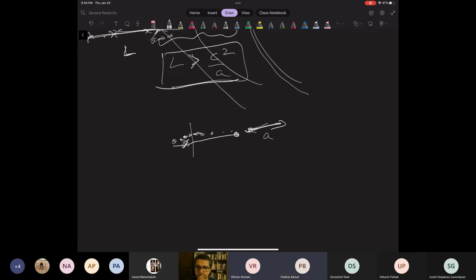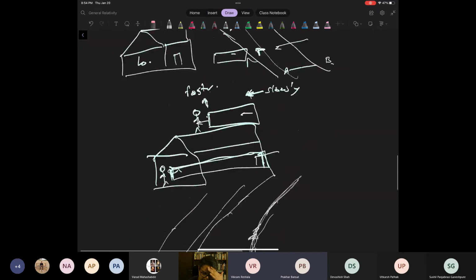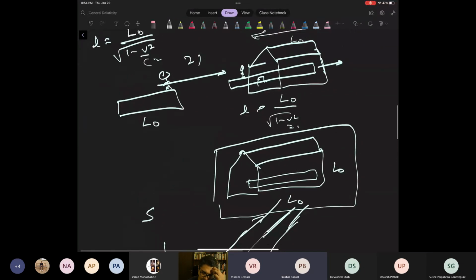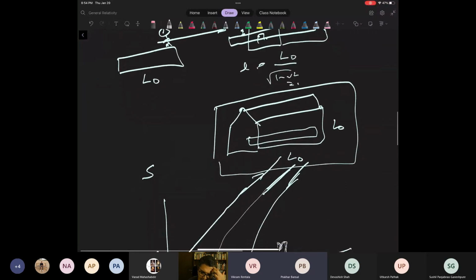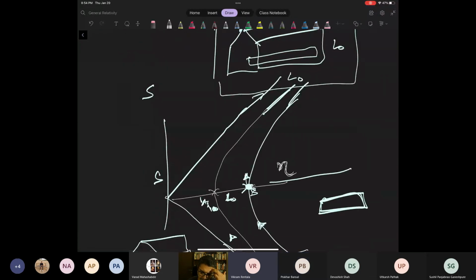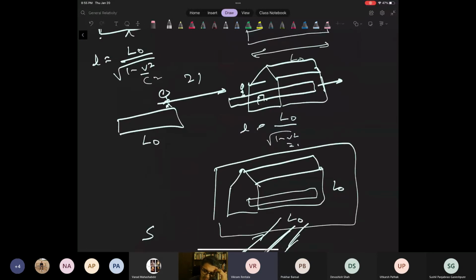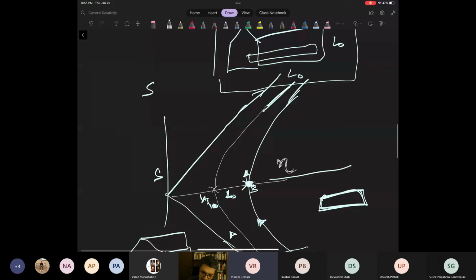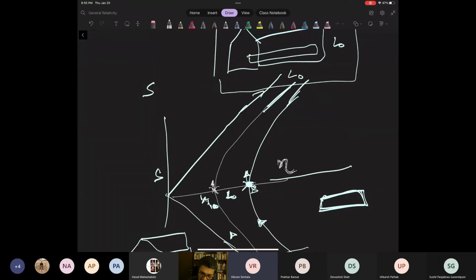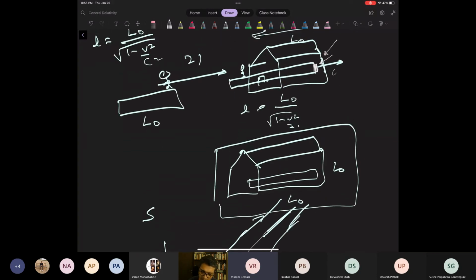So you discussed the pole and barn paradox for the case when the rod is accelerating, but I think even if the rod is moving with a constant velocity, the paradox persists, right? Yeah. So here I was thinking about the back of the barn being closed, and therefore this end of the rod has to come to rest when it reaches the back. So basically it came to rest over here, so the speed is 0. There's another version of the pole and barn paradox where you can think of this door as open, and then ask what happens.